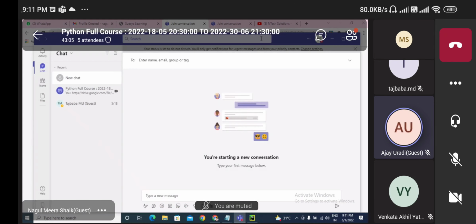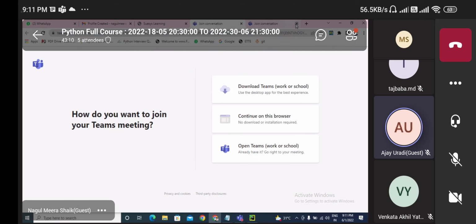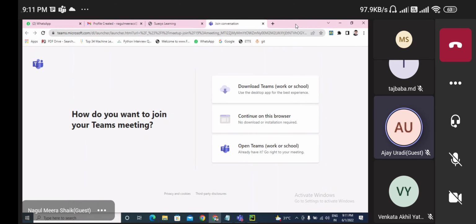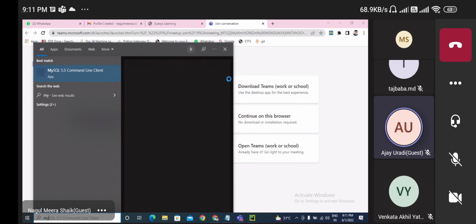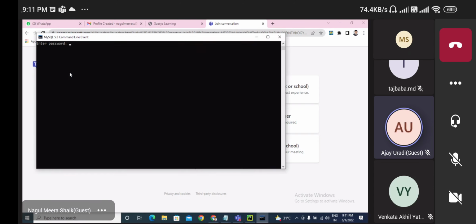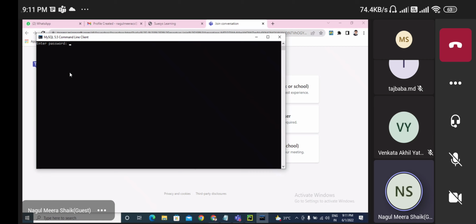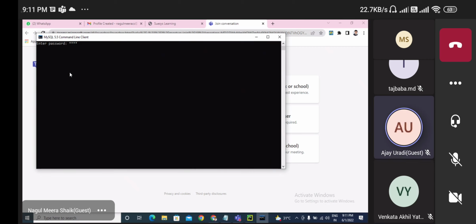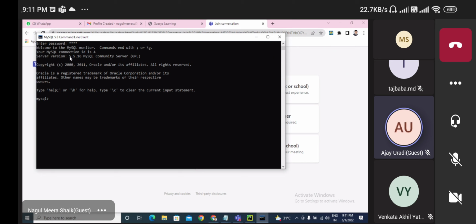It is a very simple process, guys. You just need to install that software first of all. Once you install it, go to the start menu and type MySQL, and there you can find the MySQL command line client. Directly it will ask you the password, just enter the password. In my system I have entered the password as root only. But before working here, you should know something about the database first of all.